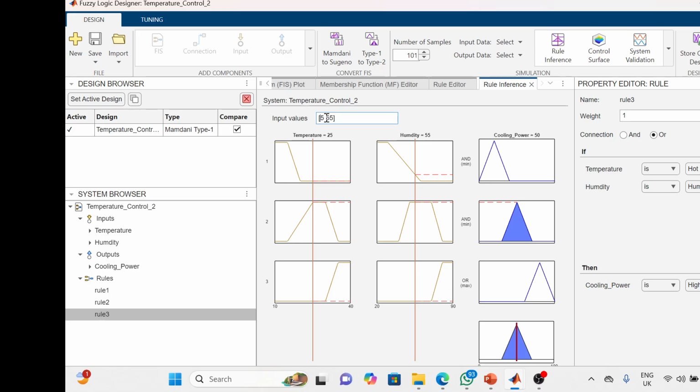So change this to 45. Let's see. So you are now going to see what is going to happen. So with 45, we can now try to see what is going to happen. I see it misbehaving. So let me change these ones to 45. So inference engine 45. Something is wrong.